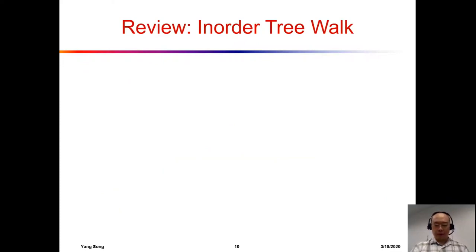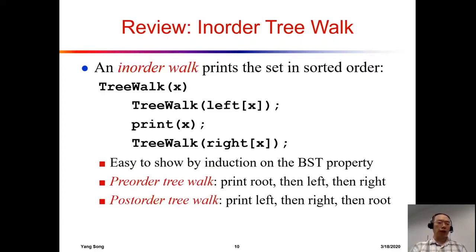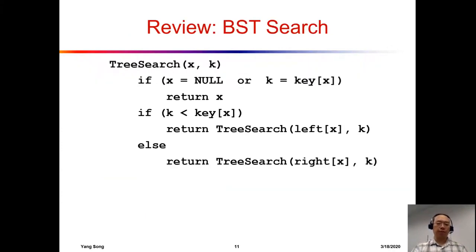After we have a binary search tree, one of the very cool things we can do is a tree walk, and we are going to focus on the in-order tree walk. If you are visiting a tree, you visit the left subtree first, and then the root, and then the right subtree. So you visit all the nodes following this way in an in-order tree walk. You can also do a pre-order tree walk or a post-order tree walk.